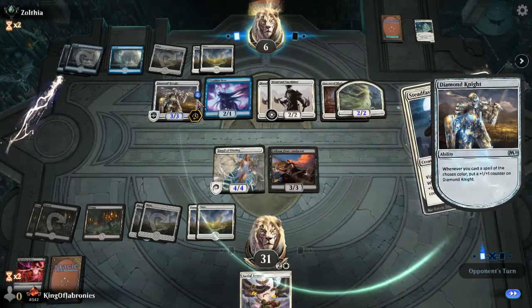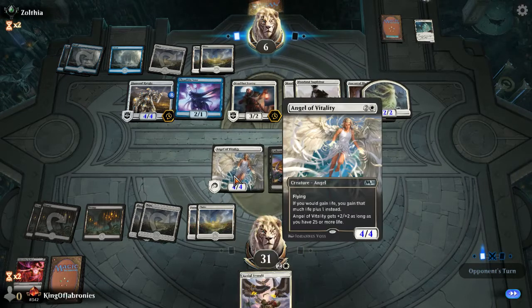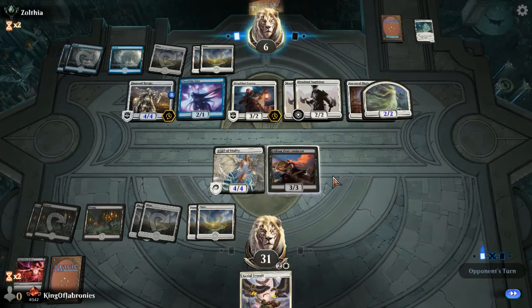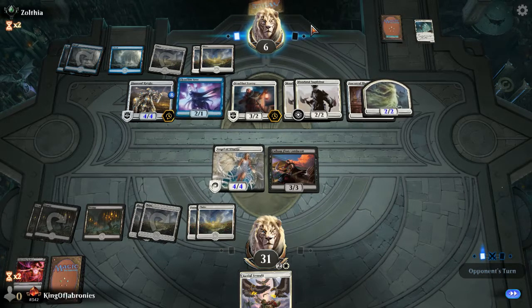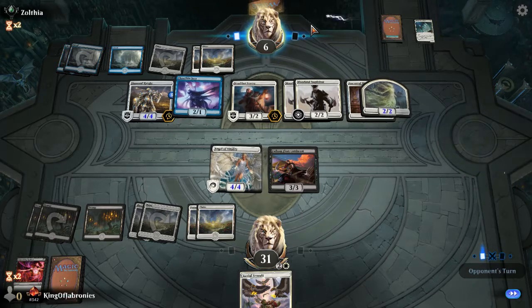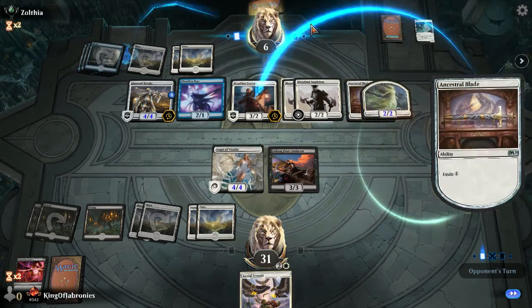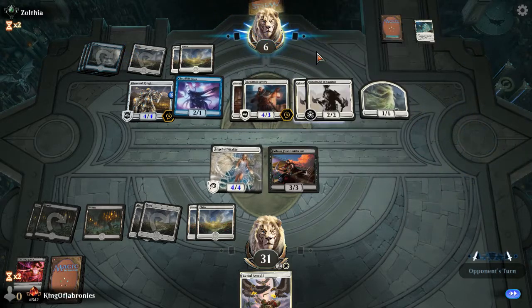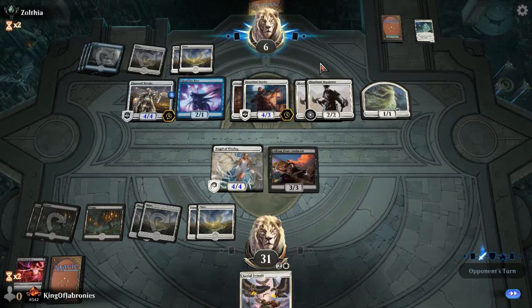Steadfast Sentry, so this is going to grow, it's going to start clocking me, and I'm going to start losing life, and I need to stay at 25 to keep this as a 4-4. So I might just go for an attack next turn. Alright, he can't really attack the Steadfast Sentry, so I don't know why he did that. He can only attack the Diamond Knight.